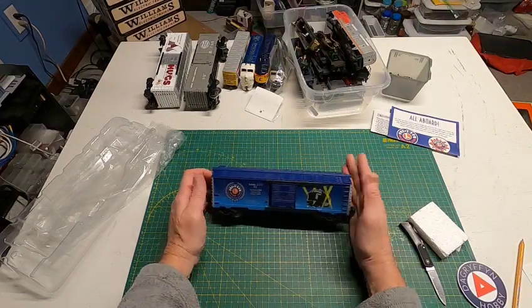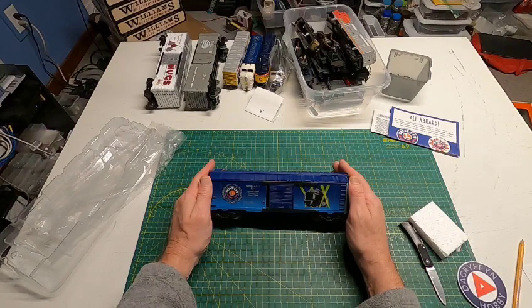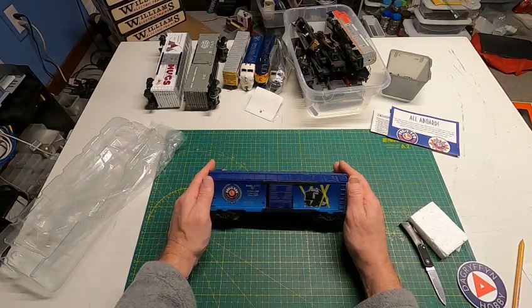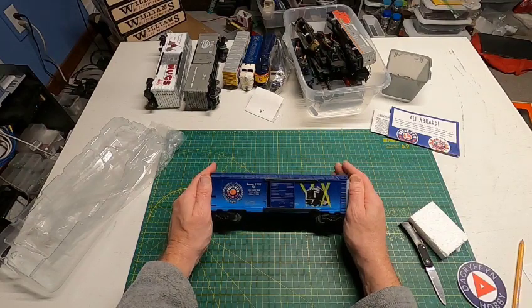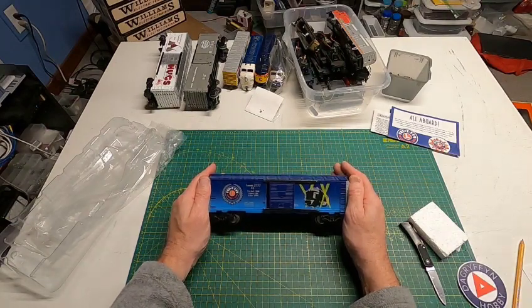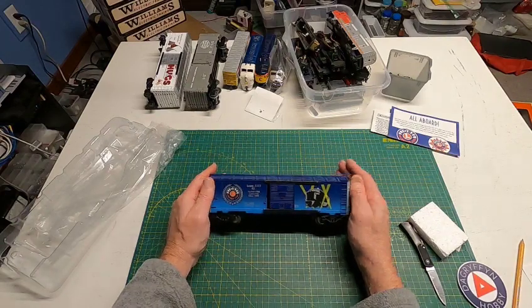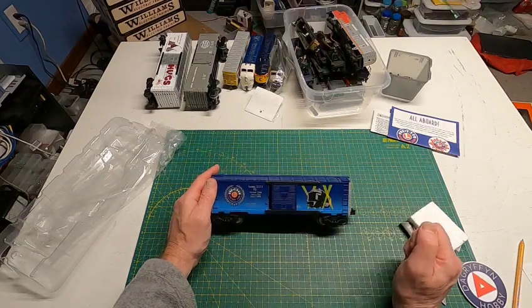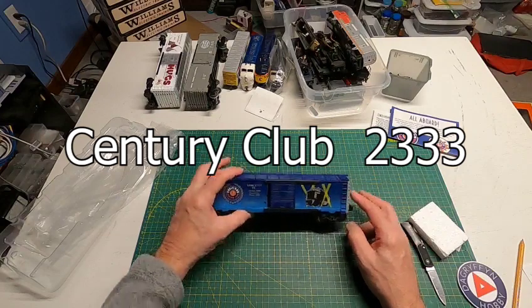So one guy had these for $39, and I said I'd give you 20 for it, and he says, nah, the best I could do is 40. I said, all right, well, I don't have to buy it, you don't have to sell it. And near the end of the day, I saw another guy that had these. I said, well, we'll ask, right? You can always ask. How much you want for that? He says, $25. I really couldn't argue with the price on that. So, $25. That's a good price for these country club boxcars from Lionel.